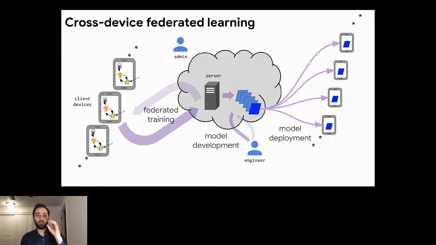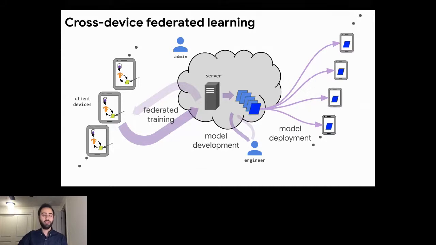But the amount of data per client is very small because each person will generate a little bit of data on their device. But collectively, there's a ton of data. And now the service provider can be a software company that's trying to build models for improved services. And it engages in this process of coordination back and forth between the server and the clients. And once the model is learned, it deploys it for use. And I'm going to unpack the slides later in this talk.